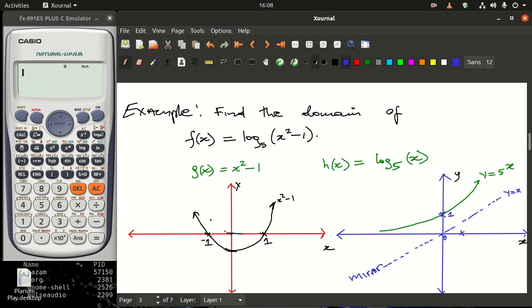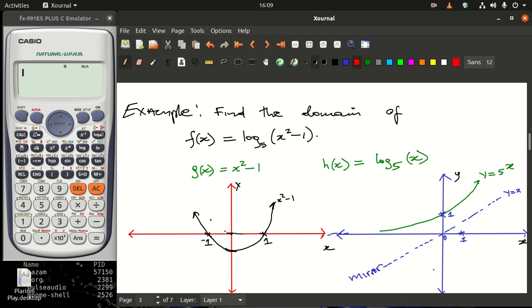So 1 will be at that point there. So this y point becomes the x. Y-intercept becomes an x-intercept. Y-axis becomes the x-axis, and the x-axis becomes the y-axis when you are actually considering that mirror. And then if you look at the x-axis here, this is a horizontal asymptote, so this curve is not touching it. So when you're looking into this mirror, it will become this thing here.